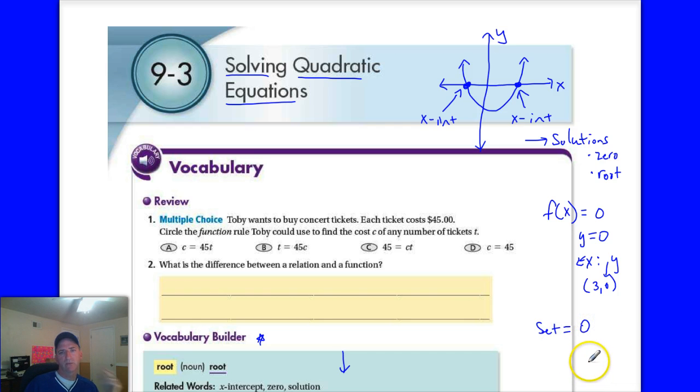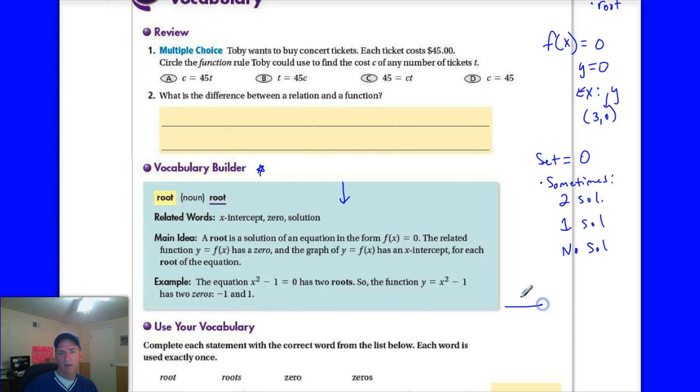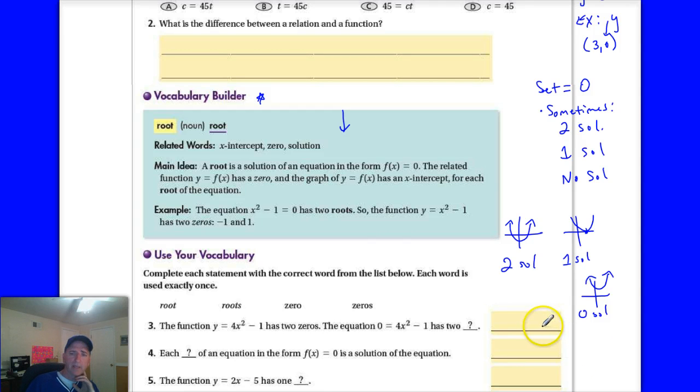And then we have several different ways of finding the solutions, one of which is graphing, but graphing is not a great one because we're going to start seeing decimal values. You can sometimes have two solutions, one solution, or no solution. And we have seen that last week a little bit, where here that would be two solutions. One solution would be a parabola where the vertex is on the x-axis, just one point. Or we could have a graph where the parabola did not actually touch the x-axis. That would be 0 solutions there. So those are all the possibilities of things we can run into.